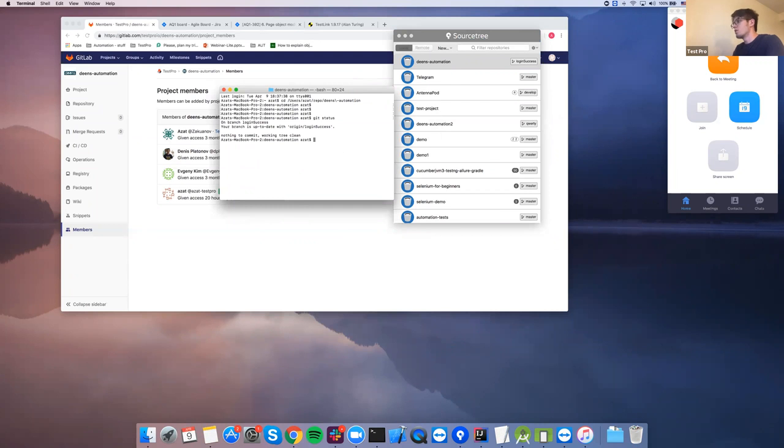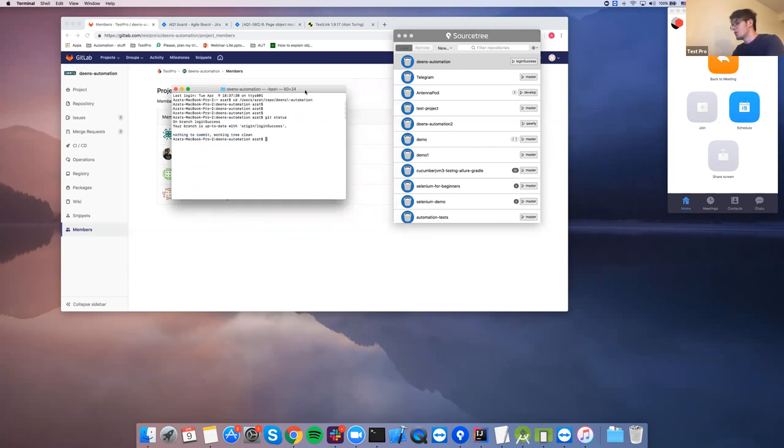It will show you which branch you are on right now, or if you have any changes that you want to commit. And to push that, you will just need to type git push. Yeah, so it says everything up to date. There's nothing to push.